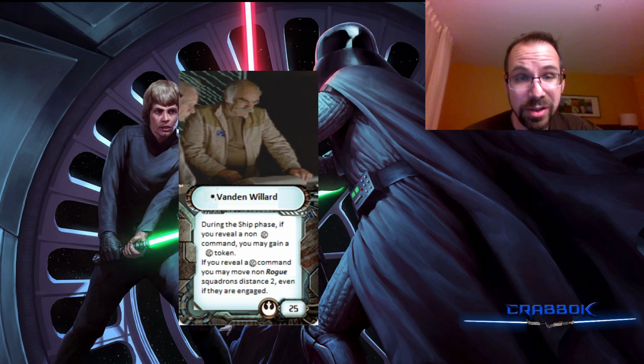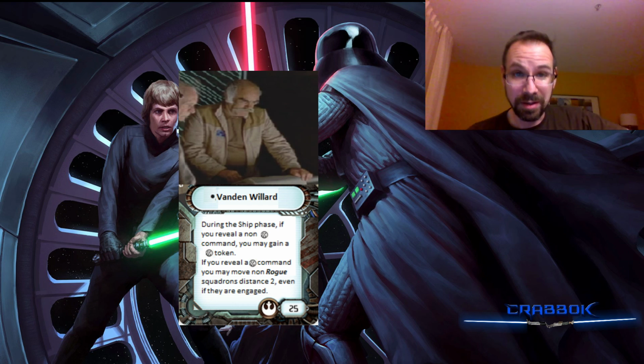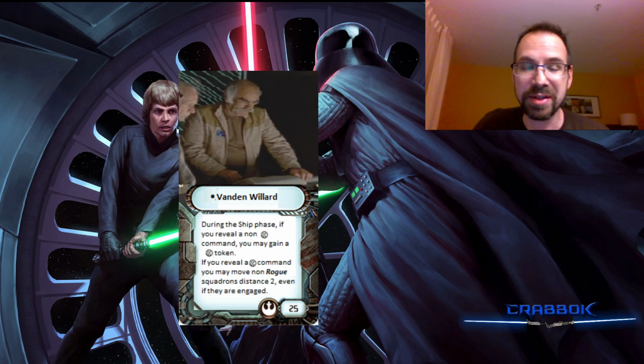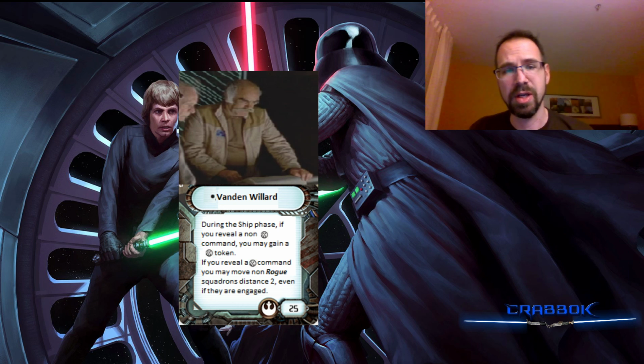It doesn't say at what range. It doesn't say how many I can move, right? And then the next ones can do it too. So basically, if I have 5 or more activations, I can just have my B-wings fly across the entire map. That's a little broken. So I think it needs a limit on how many squadrons you can activate, and I think it has to have a range requirement too. Maybe 1 squadron at distance 1 of you can move, even if it's engaged. That seems a little more balanced, especially for 25 points, which is a little cheaper.